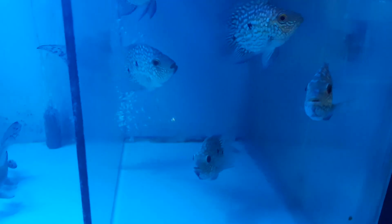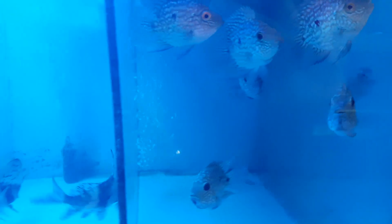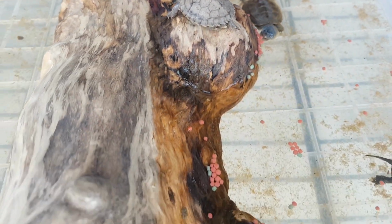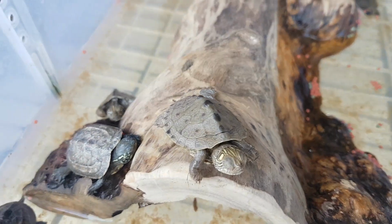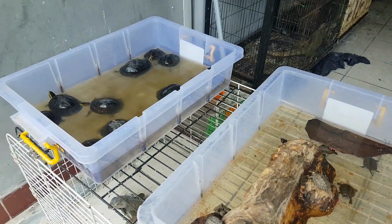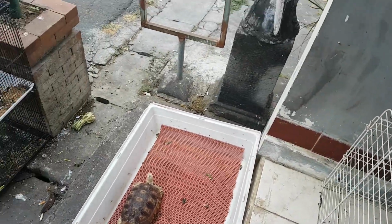From right to left are the short-bodied Texas, high demand in Asia. The high fin loach, unsuitable for most aquariums, growing to over 4 feet in less than 5 years, followed by the frontosa. This shop also sells turtles. In the top right is a Chinese pond turtle, followed by in the foreground a Mississippi map turtle. In the next tray is the Malayan box turtle, and on the floor is the African spurred tortoise.